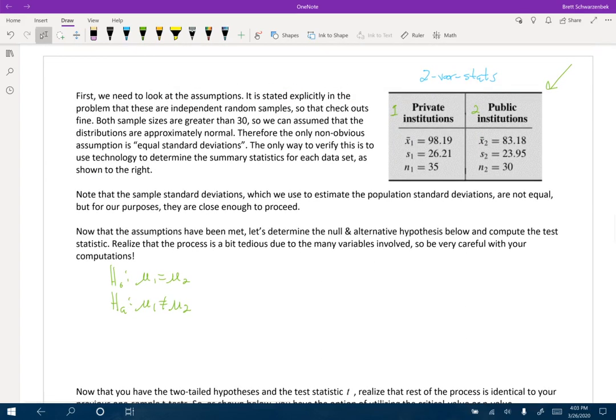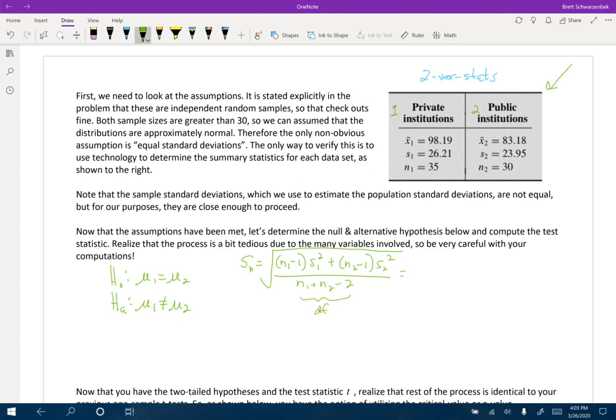Okay, so we need the test statistic. Remember, the test statistic requires that we first calculate what's called the pooled standard deviation. This is a very crazy formula, which I'm going to write just for practice purposes once. So we're going to be doing n1 minus 1 times s1 squared. That is actually the variance of the first sample, plus sample size 2 minus 1 times the variance of the second sample, all over n1 plus n2 minus 2. Now note, n1 plus n2 minus 2 is the degrees of freedom.